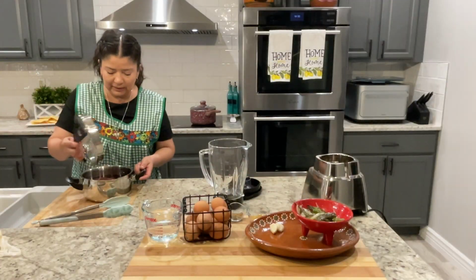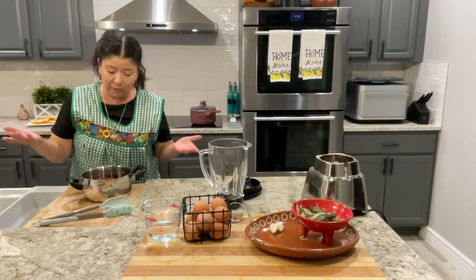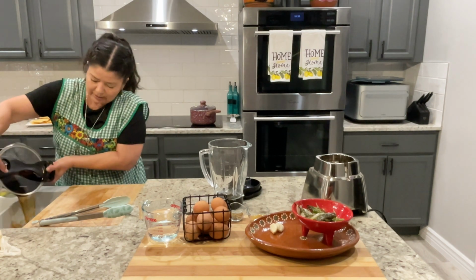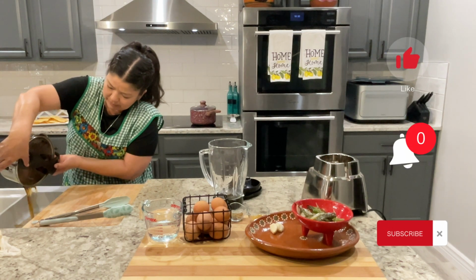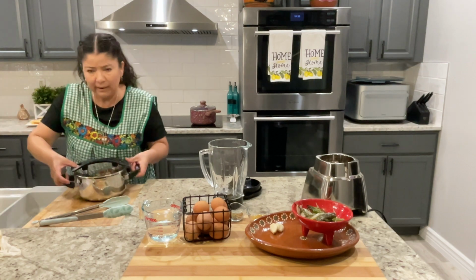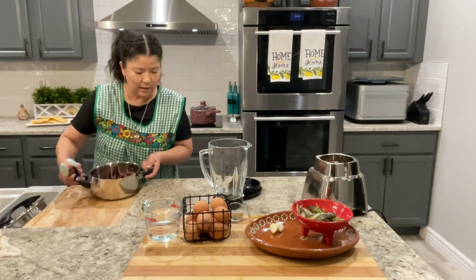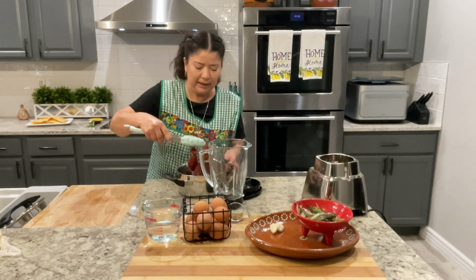Okay, so these have been soaking in the hot water for about 20 minutes, maybe more. Now we're just gonna drain out the water. I'll leave the lid on, and we're gonna drain out all the water. You can also leave a little bit in here if you want, so it can help blend all the ingredients. I'm gonna leave maybe like a half a cup or so. Okay, and this is already cooled down, so it's not even hot anymore.